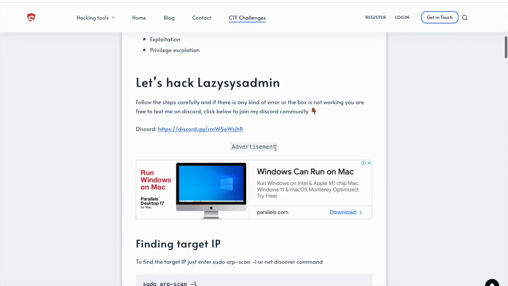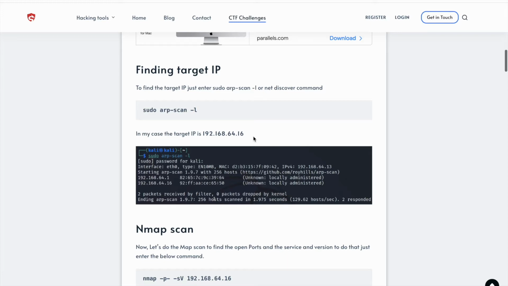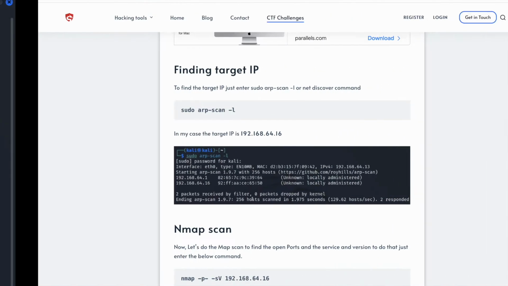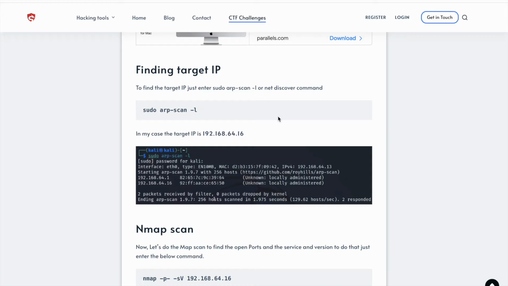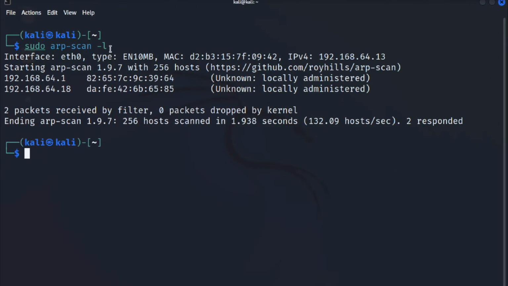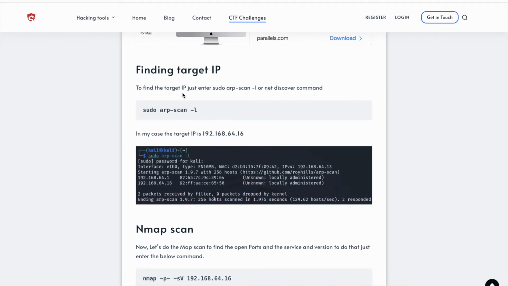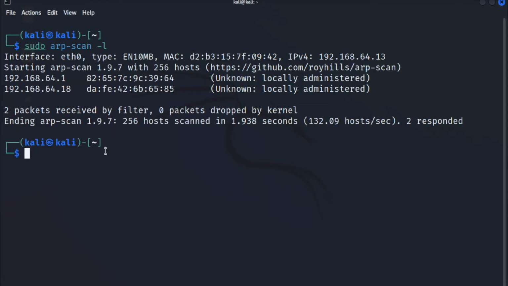While writing the blog post, I got a different target IP address, which ends with 16, and over here I got 18. This is because the particular target IP address is cached in my Kali Linux, so it blocked it and gave a new IP address. If I clear the cache, I'll get the old target IP address as usual.